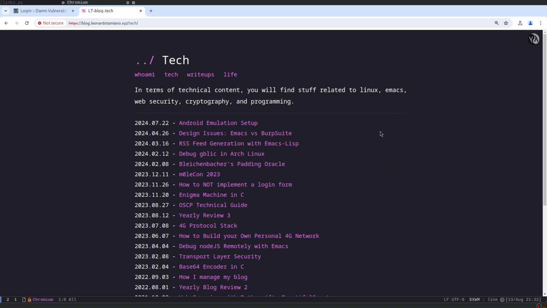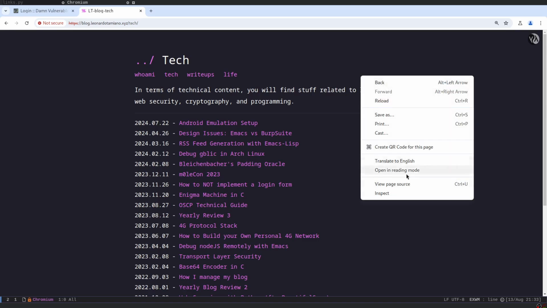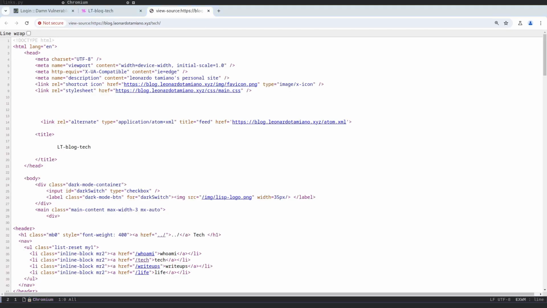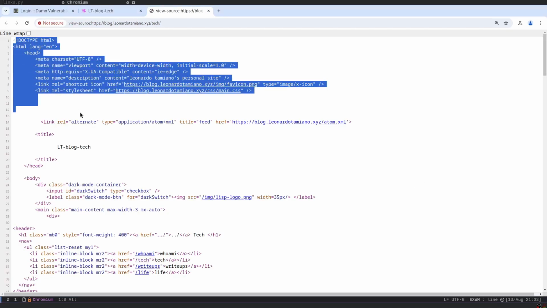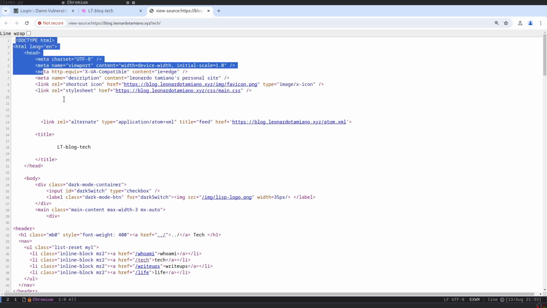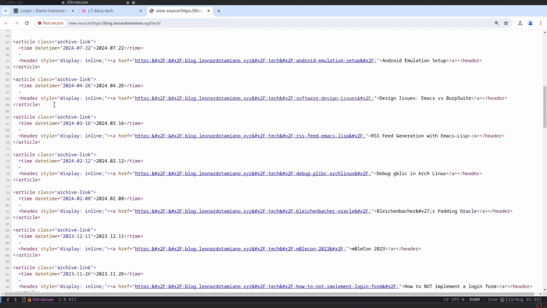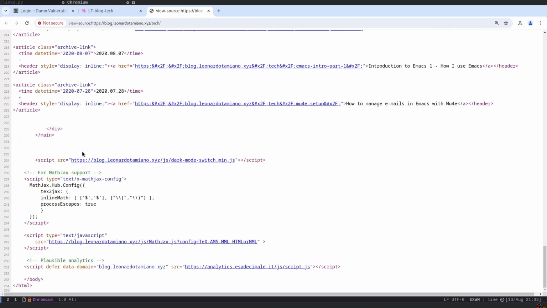Now there are different ways of observing the HTML structure of a document. For example, we can do right-click, view page source, and this gives us the static HTML that is returned by the server. So notice I have a bunch of tags, I have lt-block-tech, and here I have all the different links, and then here I have some support for MathJax.